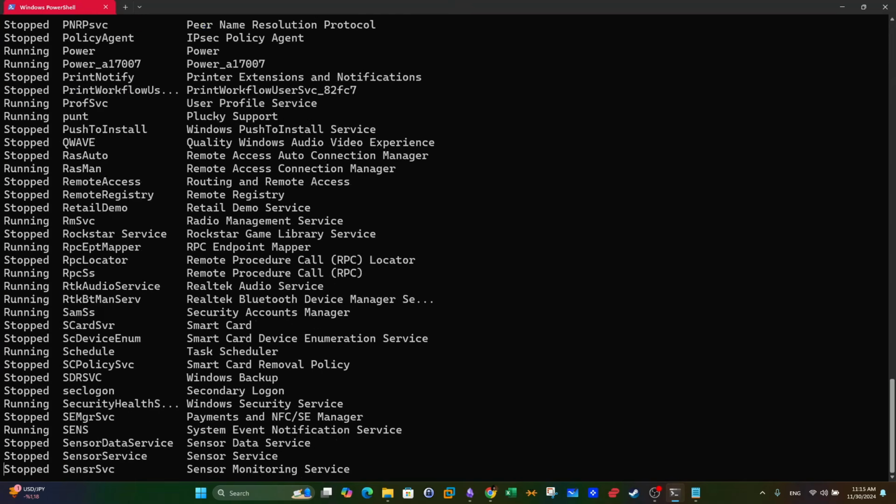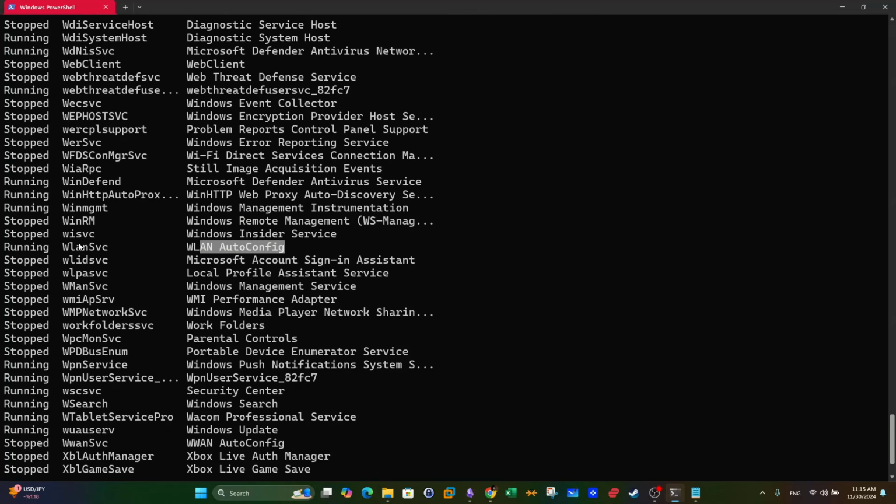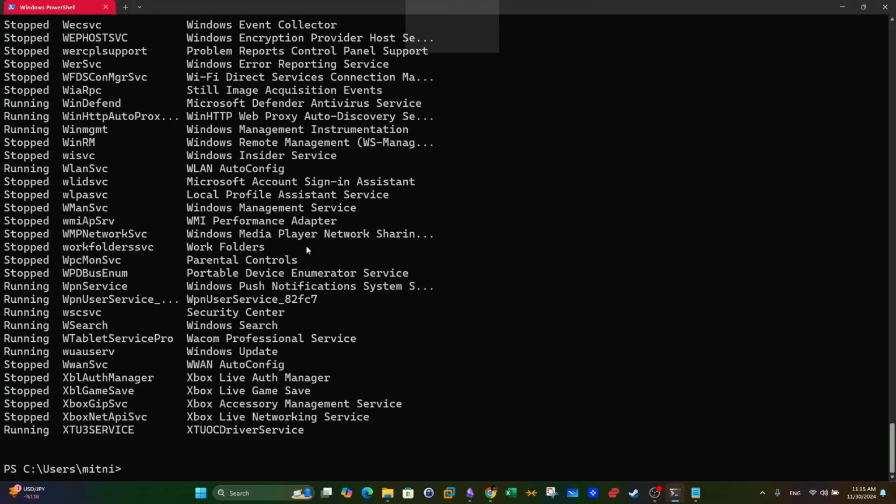Okay, remember that we talked about the processes earlier and how to retrieve the list of running processes, but we did not talk about services. You can use Get-Service to retrieve the list of running services on your system. As you can see, you have the service name, the description, and the status. Now, sometimes you want to start, stop, or configure a service using PowerShell. So, for example, let's have a look at one of the services here. WMAN SVC, Windows Management Service. The status is stopped.